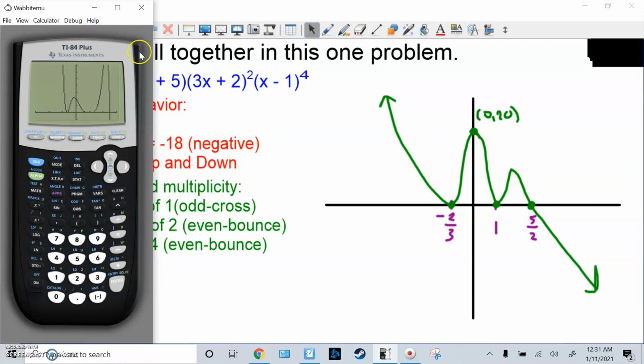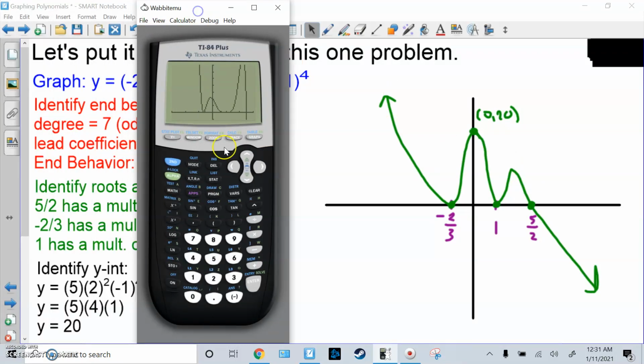To find the maximums, here's how you do it in a calculator. You're going to go to trace. Sorry, not trace. Second trace for calculate. Then you go either max or min for what you're trying to find. I'm going to try to find maximum. I'm going to try to find this max since it's not 20. It's actually above 20. It says left bound.